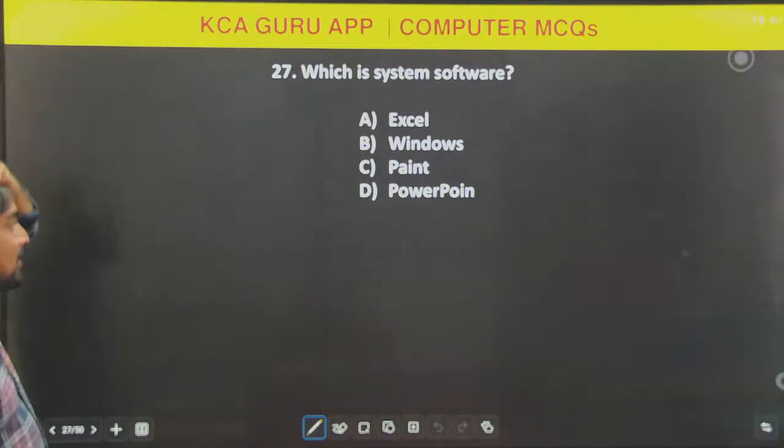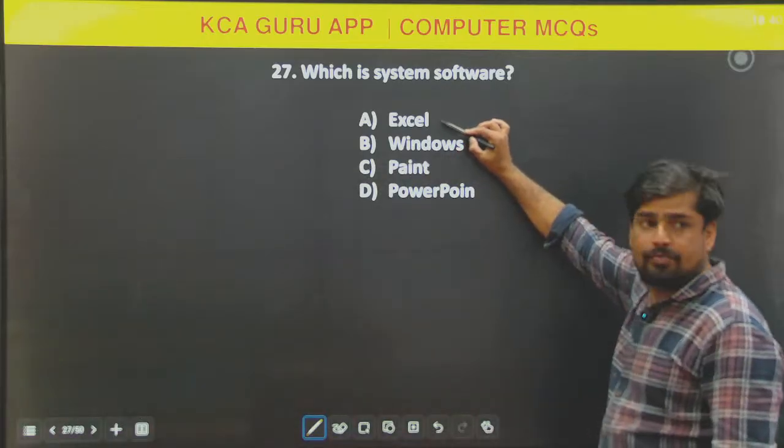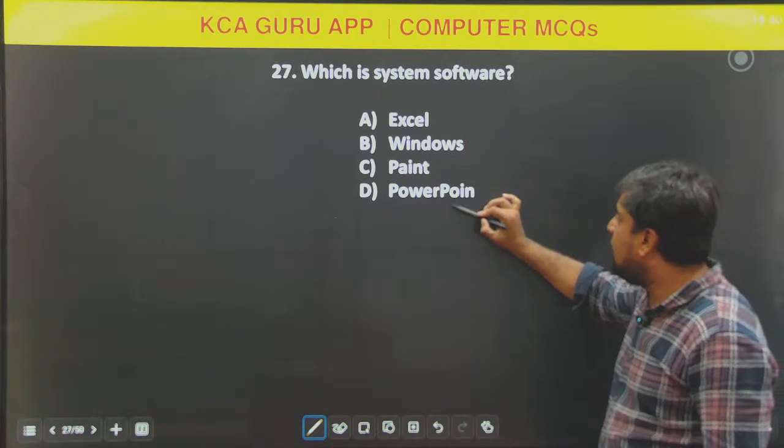See here, Excel is application software, Paint is application software, and PowerPoint is also application software.